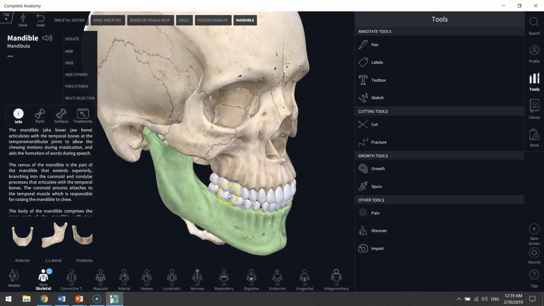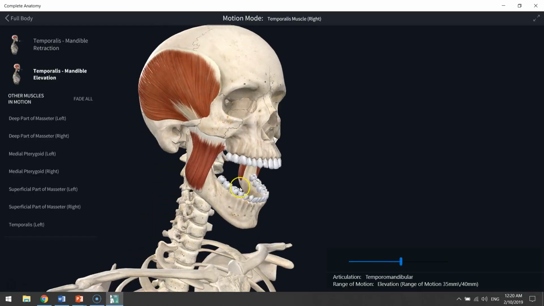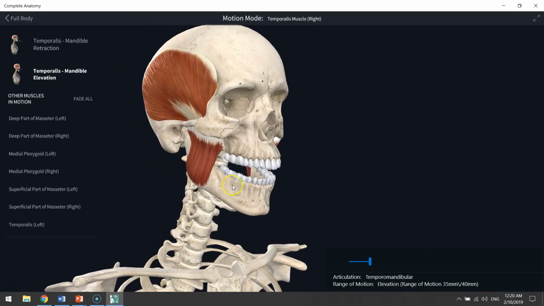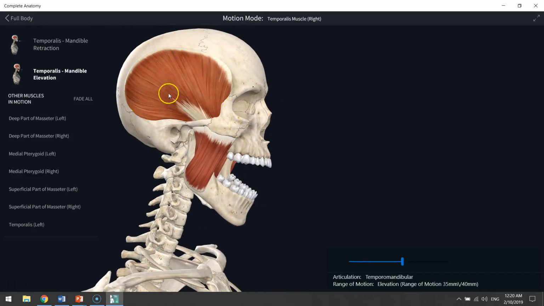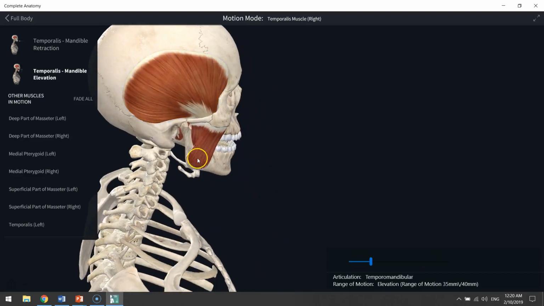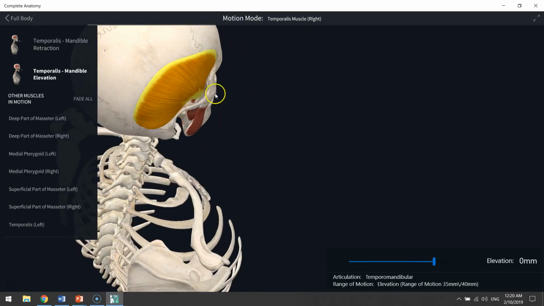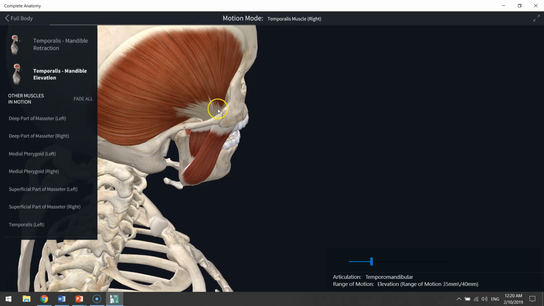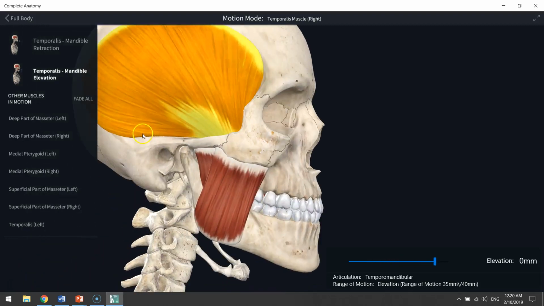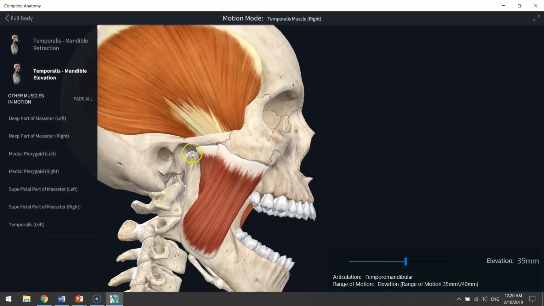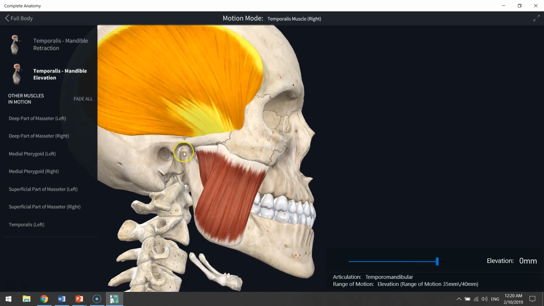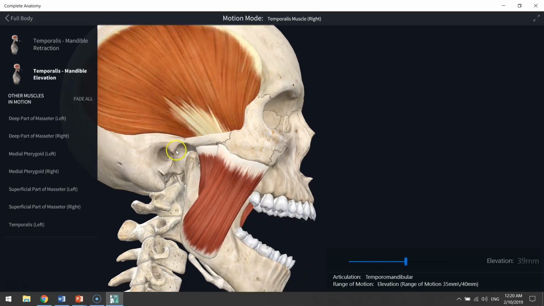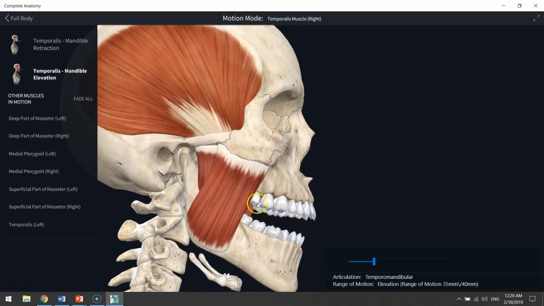Mandibular bone. You can see clearly here the mandibular bone as it elevates and depresses through the temporalis muscle. As we said earlier, the temporalis muscle originates in the temporal fossa and inserts into the coronoid process of the mandible. You can also see the articulation, of course less the ligaments and the articulation surfaces, of the condyle of the mandible with the mandibular fossa of the zygomatic arch.